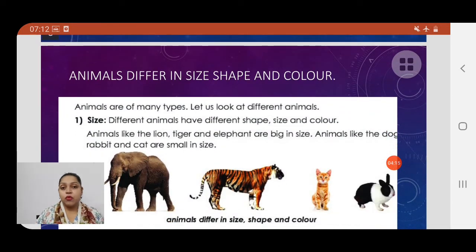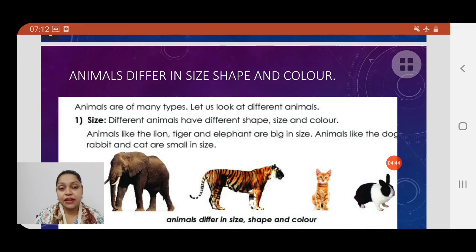Now children, we studied about domestic and wild animals. Now you can see animals, they are different in size, shape and color. Now you don't find two animals that are alike. They differ in size, shape and color. Like you can see here, the elephant's size, shape and color is different from the tiger.